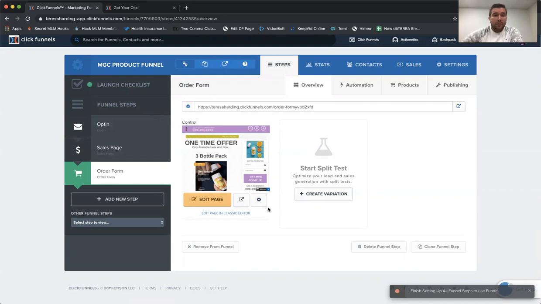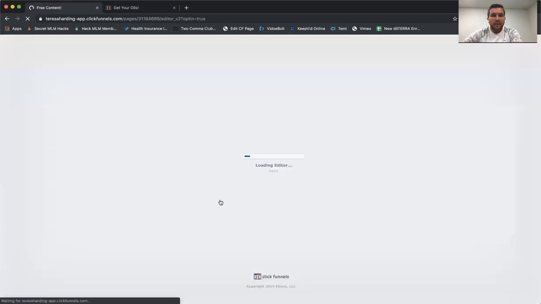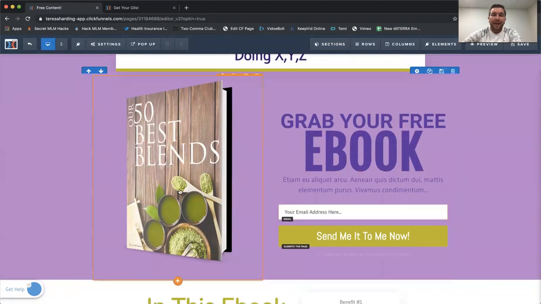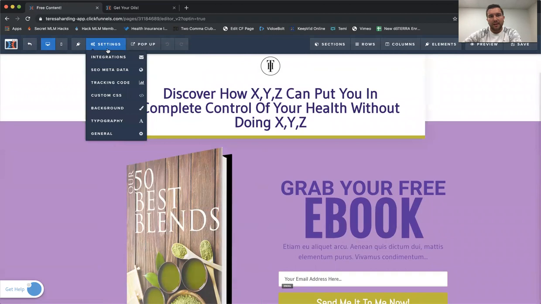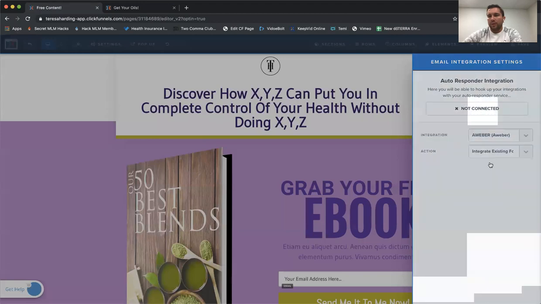But just remember, the point of these first pages is to gain traffic that you own. So make sure that you have these hooked up to a list, okay? When they enter their email address here, it needs to be adding them to a list, and you do that up here in the settings integration. I have videos showing this, but whether you use Actionetics because you have the bigger package, or you've integrated your other CRM, like we used to use Aweber, we'll use Actionetics now, but if it was Aweber, integrate with it, and then I tell it to add them to a list.